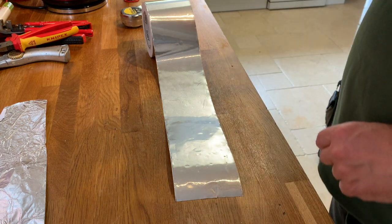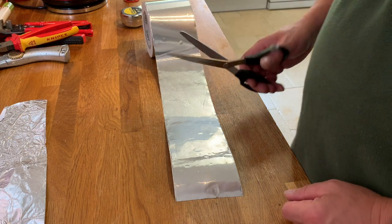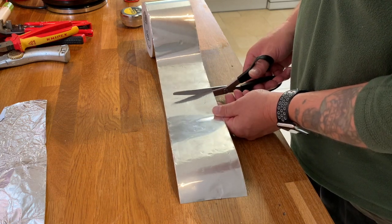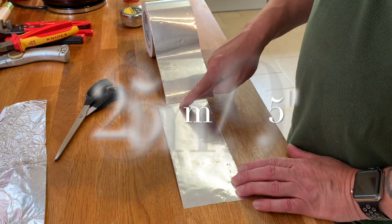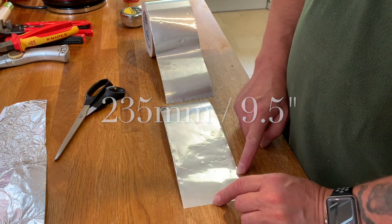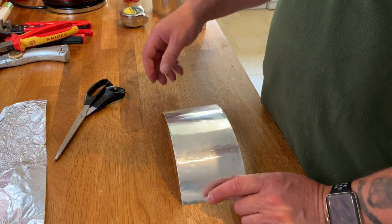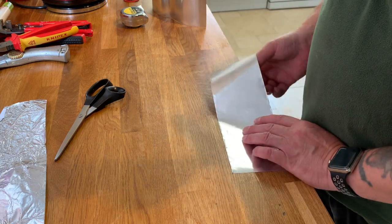This is a tin foil, also known as baker foil, also known as whatever. Only this particular version is sticky back. It's got an adhesive side. It's tin, and I need 23.5 millimeters of it in length by the circumference of the pipe. That might not be enough, but we'll have a look. And I need to put that spot in the middle.